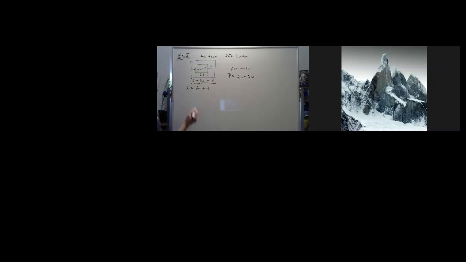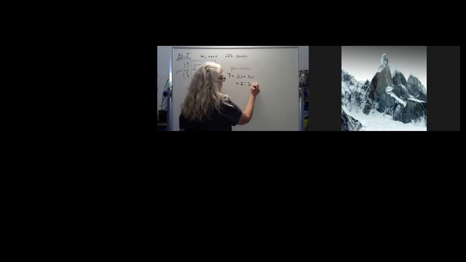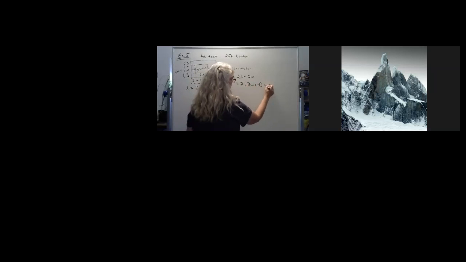Well, I can do the same thing for the width over here. If we have W in the middle, I have 2 on this side and 2 on this side. So if I add that all together, that's W plus 4. So the overall length that is getting fenced is 2W plus 4, and the overall width that is getting fenced in is W plus 4. Okay, so let's take that over here. So in place of the length, we'll write in our 2W plus 4. And in place of the width, we're going to plug in W plus 4.